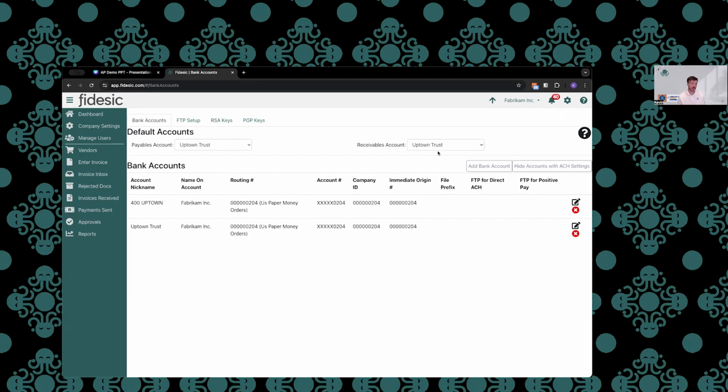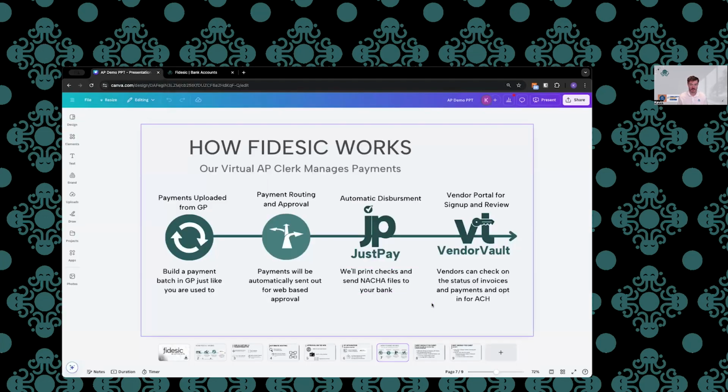And the other key thing of note on this is since vendors are going to be opting in for ACH using our portal, once they've opted in, we're automatically going to flip that over to ACH the next time that you pay that vendor. You don't have to pay attention to that in GP. We're just going to flip those payments automatically for you. So the road to get vendors to opt in for ACH over time is pretty straightforward. They can use that vendor portal, keep opting in for ACH, and you're gradually going to transition to a paperless payments process. But of course, we'll be happy to take care of those remaining paper checks for as long as you need.